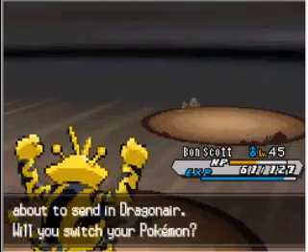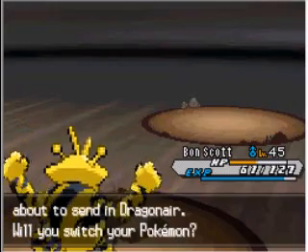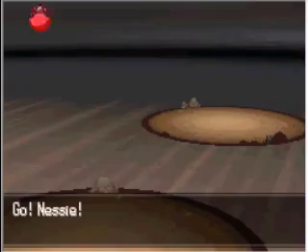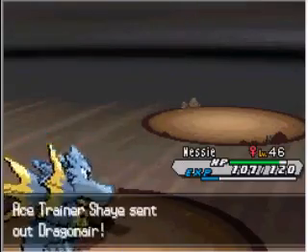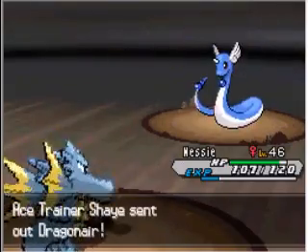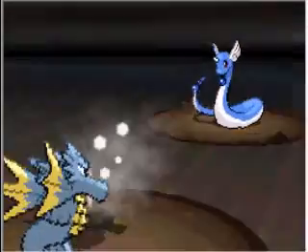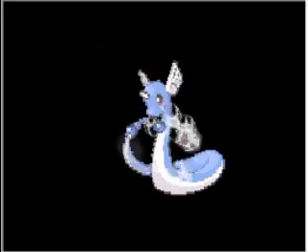Anyway, we took down that Rampardos without too much trouble, so now it's going to send in a Dragonair. I'll bring Bon Scott out and send in Nessie. And now Shauntal sends out a Dragonair. What will Nessie do? Nessie used Frost Breath. Okay.